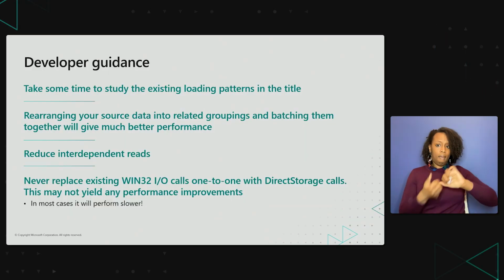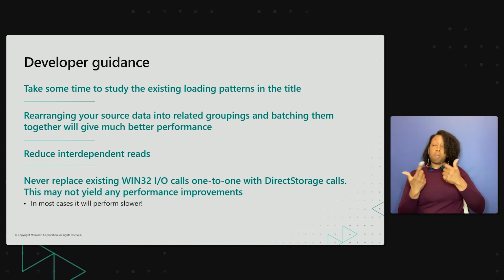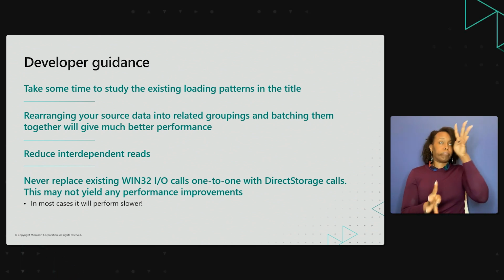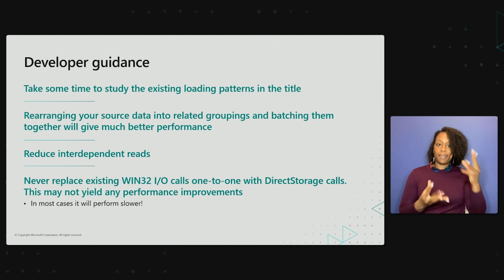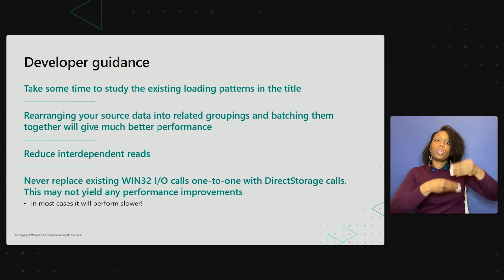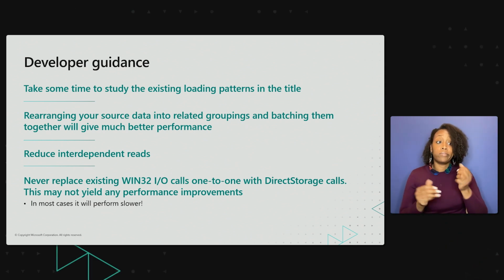You can get the most out of DirectStorage by doing a little bit of upfront thinking. Whether this is a retrofit into an existing title or a completely new title, you really need to consider your data. First, and probably the most important, is understanding your title's loading needs and approach. Are you using a streaming system? Are you following more of a bulk load scenario? What data is required? And what optimal order is that data in? I want to stress the order because that is where you're going to get your most throughput.